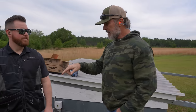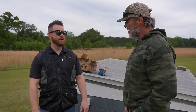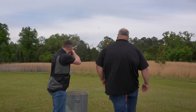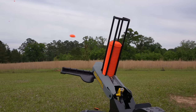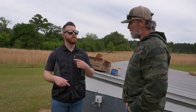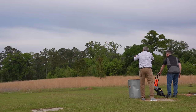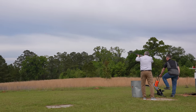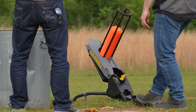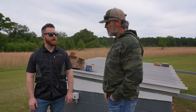Tell me, who came up with the idea for the flurry? So there's a lot of us at work that are competitive shooters — we've shot our whole lives — and electronic clay throwers, a lot of times they're good for one thing: trap or skeet. And there are side games where they'll be flurries where you'll shoot targets nonstop and two guys will be reloading nonstop trying to shoot, so we wanted to do something that did it all.